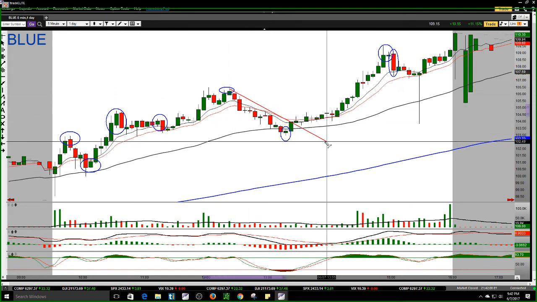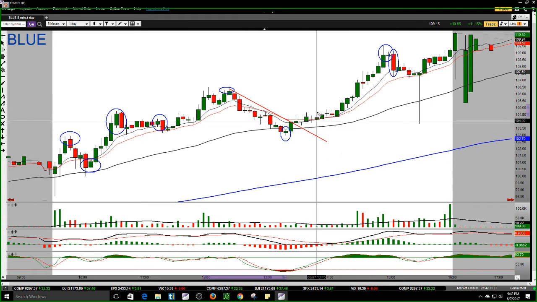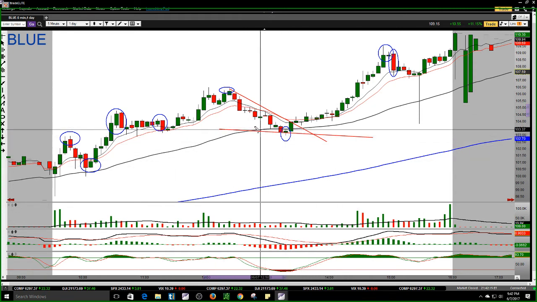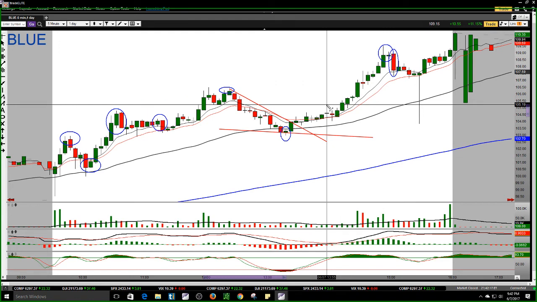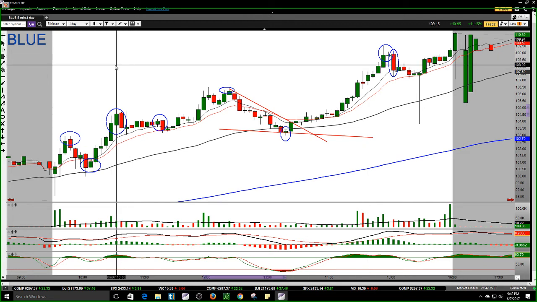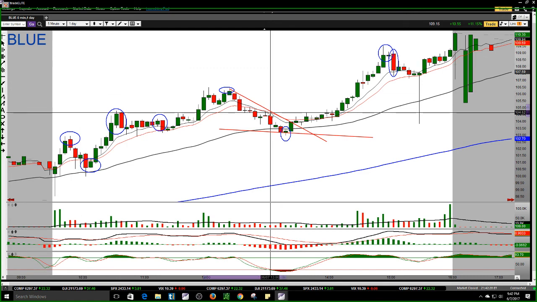Why didn't you just play that flag to the upside, especially when you saw the flag and the 50 EMA and you got a hammer at the bottom? Why didn't you just take that chart long and make money? Of course, it's simpler now to just look at things like this and say, well, this is what I should have done. Now, what's the difference between this and what you're doing during the day?